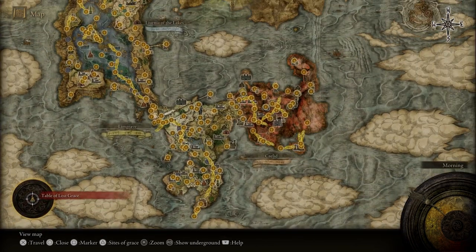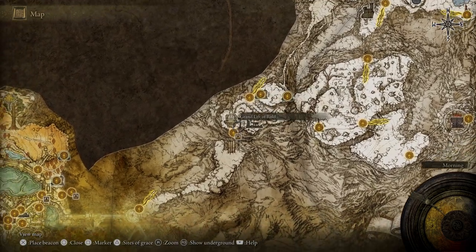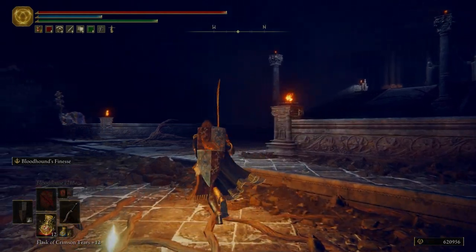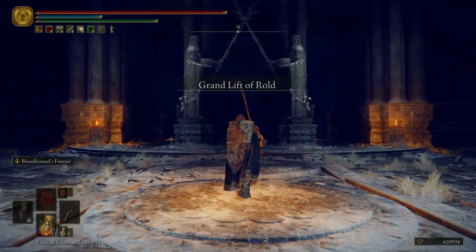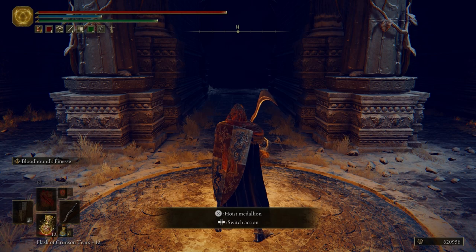Now what we're going to do is we're going to come all the way up here to the Grand Lift of Rold. We're going to come up here. And then what we want to do is we want to press left or right on the D-pad so we can hoist the secret medallion. You want to make sure that it's the secret medallion and not just the regular medallion. Okay, let's go ahead and do that now.